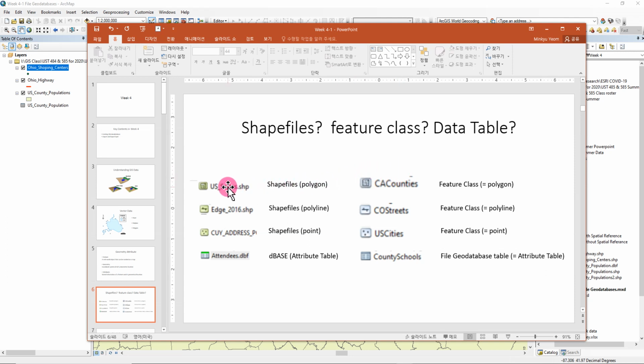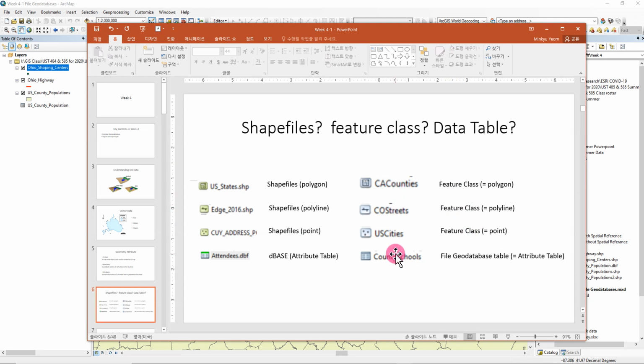It does not matter whether you convert this or just use it, but usually we can convert it into a very light file. If you convert the polygon, polyline, those kinds of shapefiles into feature class and the geodata table, we call this the file geodatabase.